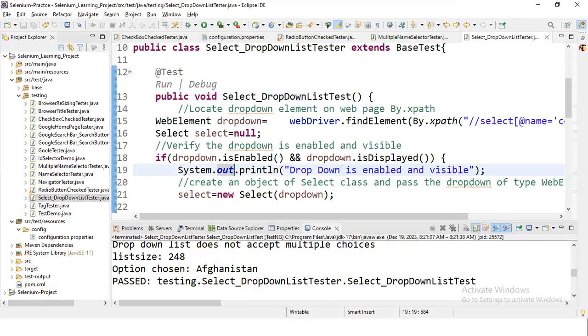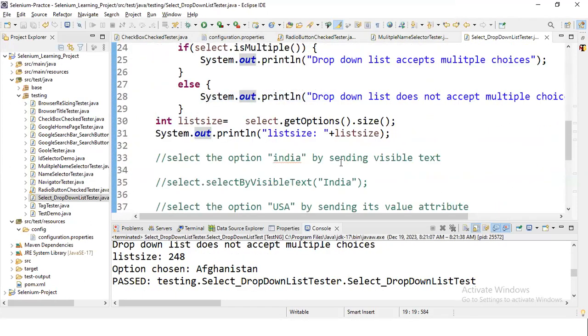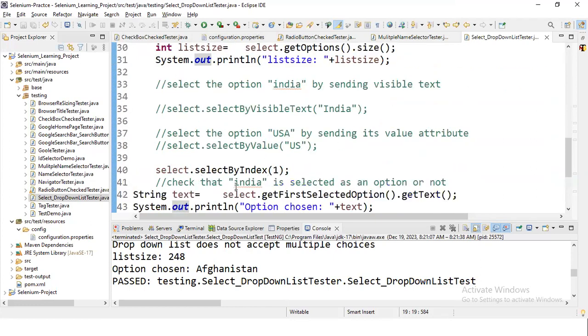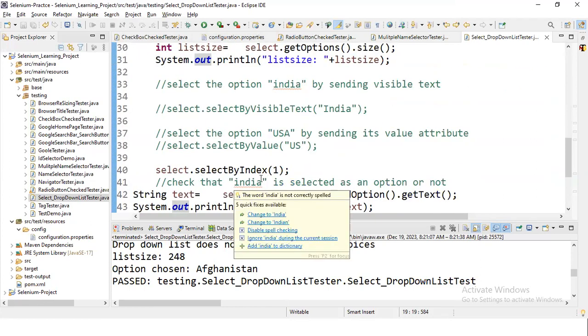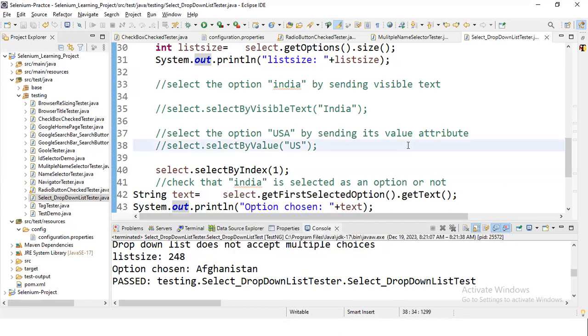So here you're using select by index. It means you can select any option in the drop down list by using the value attribute, or by using visual text, or by using index. So I hope it's clear how we can use the Select class provided by Selenium to work with drop down list. Thank you.